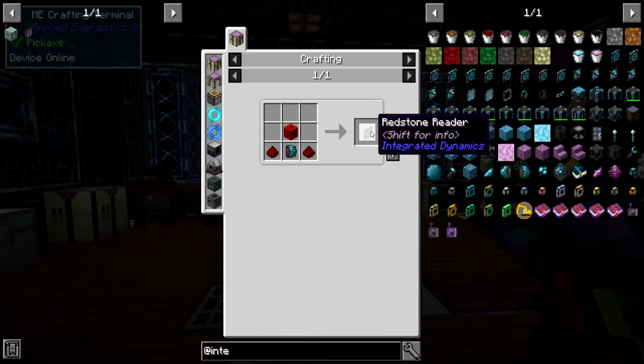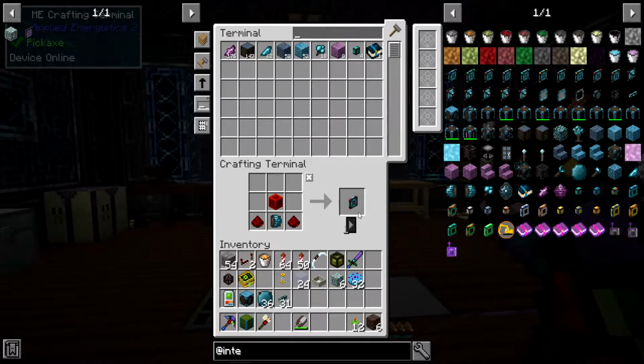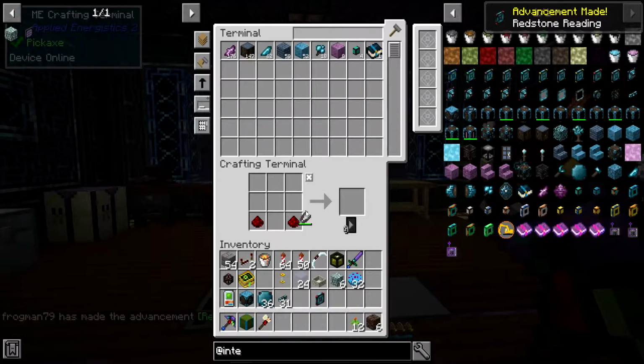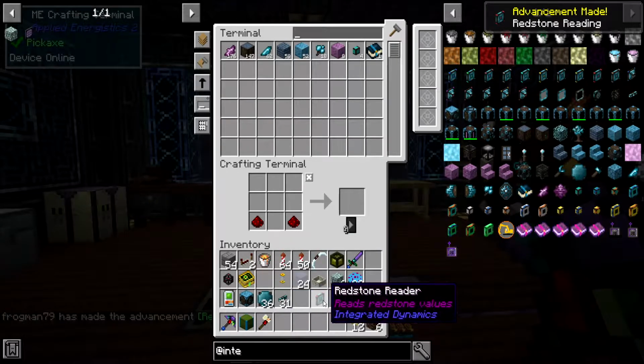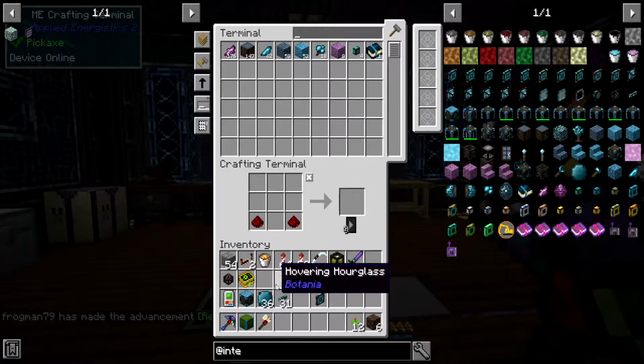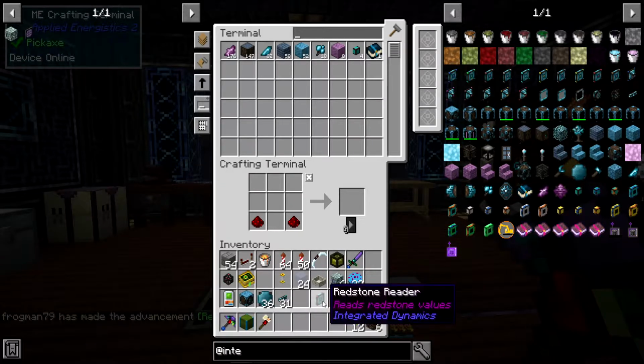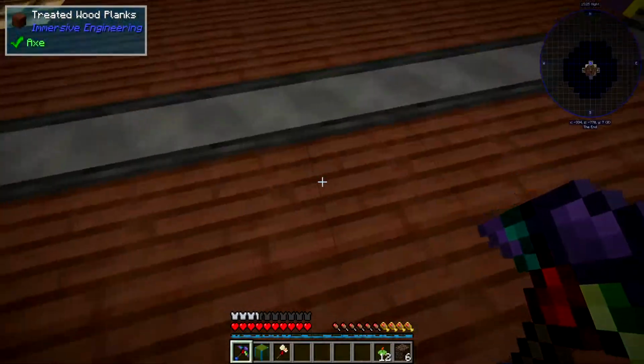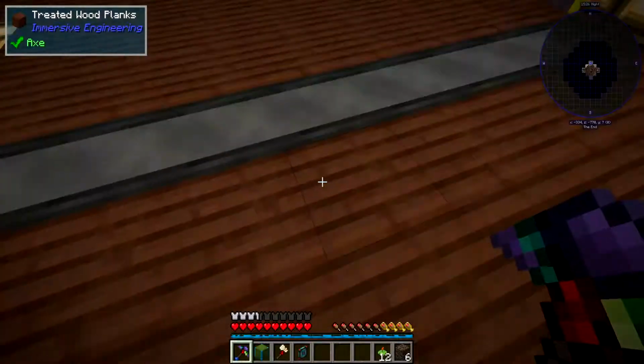Namely, what we're going to need for one is a Redstone Reader, which I think I can craft. Thank you very much, and we can put that away in there. We're going to need to be able to set out a time. We're going to need to be able to tune the time, and I'm not going to be using the timing system that is in this thing. We may eventually get to that point.